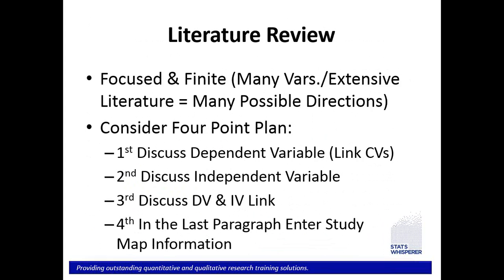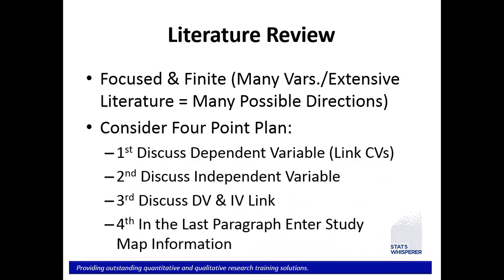So going on to the literature review, okay? Now, focused and finite, these are the key words, because you'll find when you print out 30, 40, 50 articles, you could start off wanting to write a literature review about one topic or one relationship between variables, and there's so much literature out there that it draws you in many different directions, and your literature review starts to be unfocused and unwieldy, really. So we want to keep it focused and finite. So we have a plan for that, right?